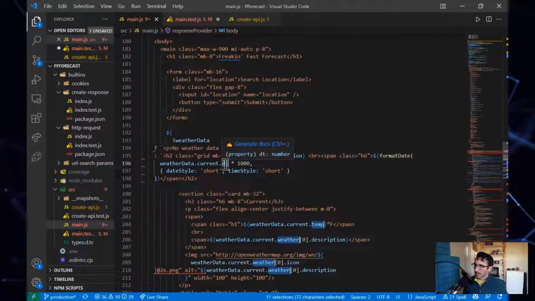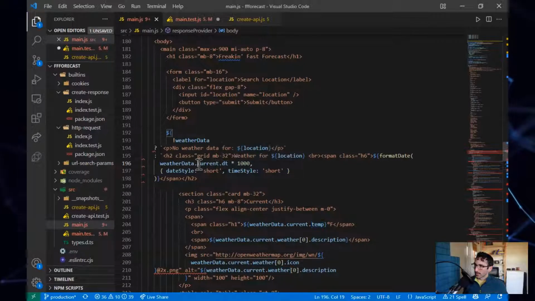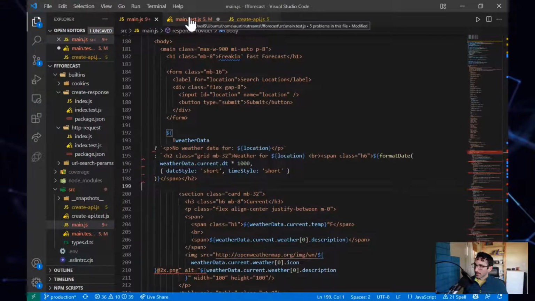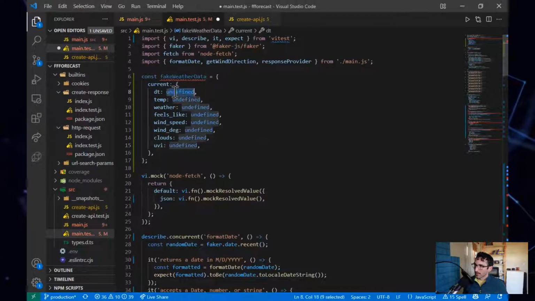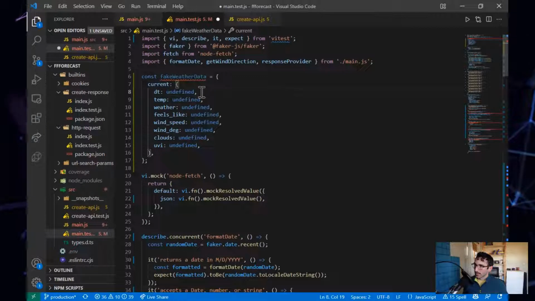That's going to be a number. So my current weather is going to be some number. I don't know.